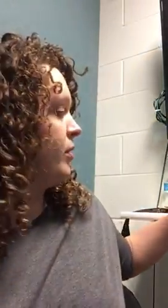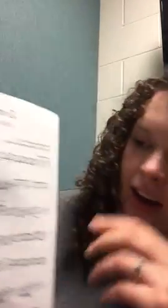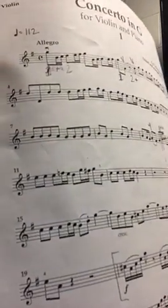A is for accidentals. Oftentimes in a piece of music — I'll just pull something up here as an example — say you're in the key of G major, like this lovely piece, this concerto by Telemann. You're going along and all of a sudden you get to measure 11, and there are some notes that are outside of the key signature, meaning notes that are different. So before you start sight reading, visually scan through the music and make sure you're finding where some of those added notes are, so they don't catch you off guard.